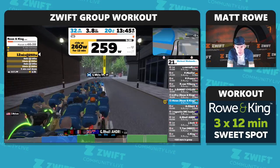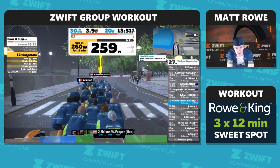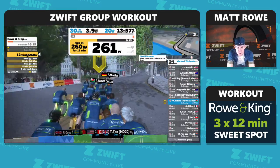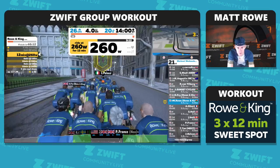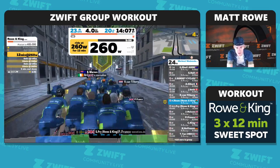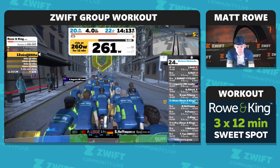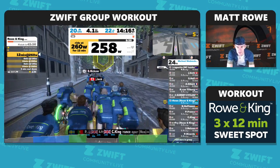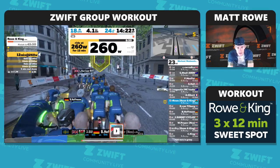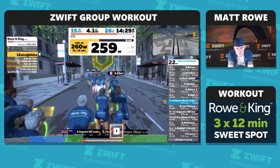But I just think spending 3 or 4 hours out on the road when it's really cold is going to take a lot out of your body. That's really going to stress your body. But if you compare that with a short, sharp hour session like this on the indoor trainer on Zwift, in a warm environment, you're going to get a lot of physiological benefits to your legs and your cardiovascular system without all that time spent just sat on the saddle, out in the elements, getting cold. It basically helps you to be efficient with the time you have available.